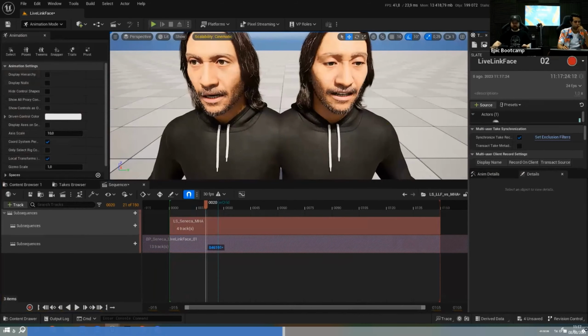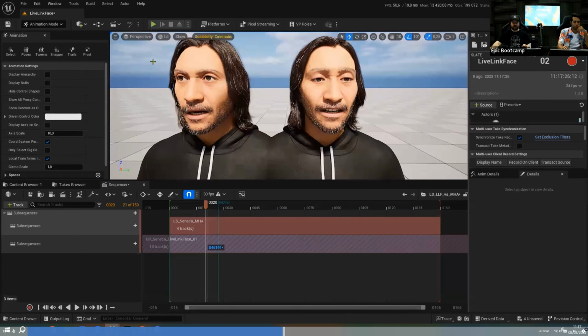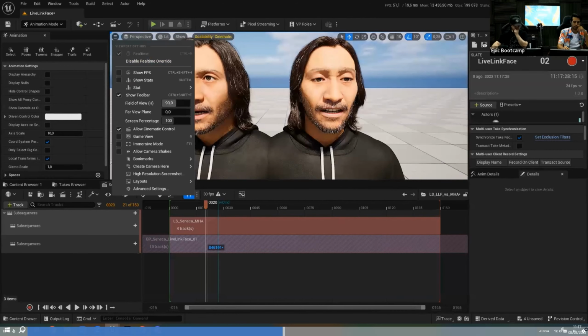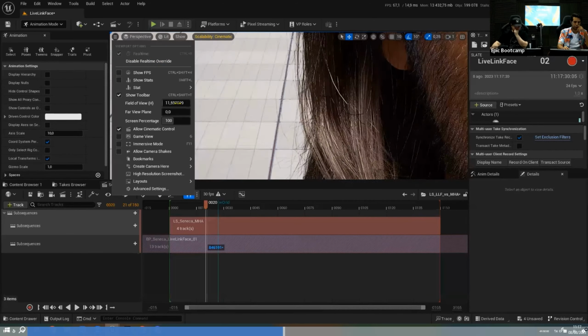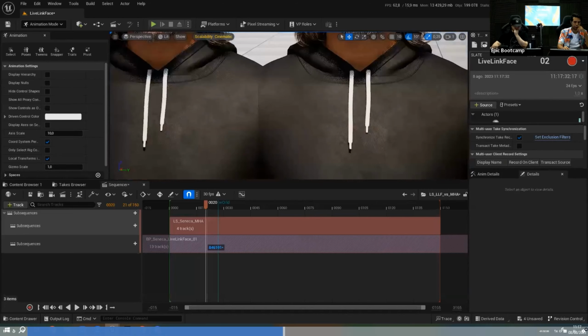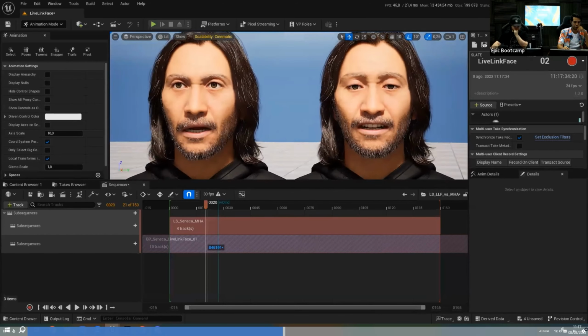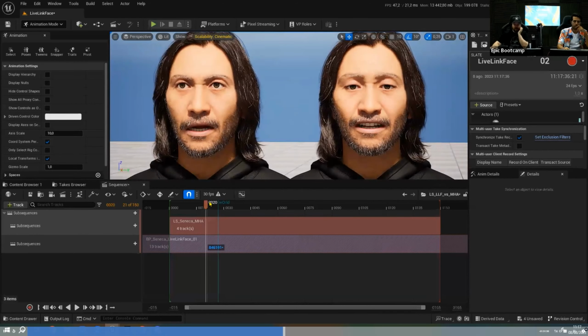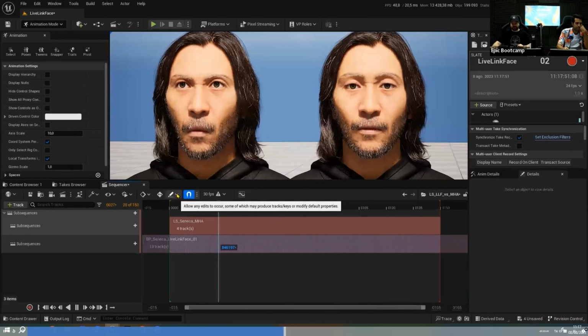I'm going to modify the field of view a little bit so that we can see. The world is yours, but you have to earn it. We have the difference. The world is yours, but you have to earn it.